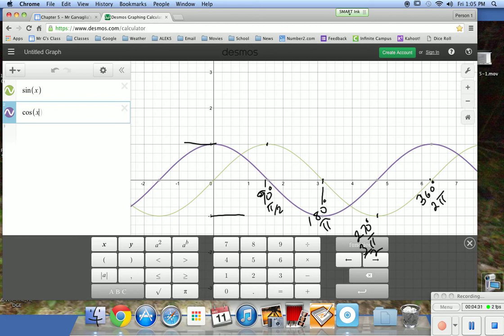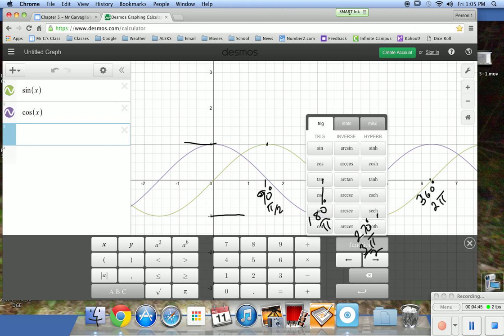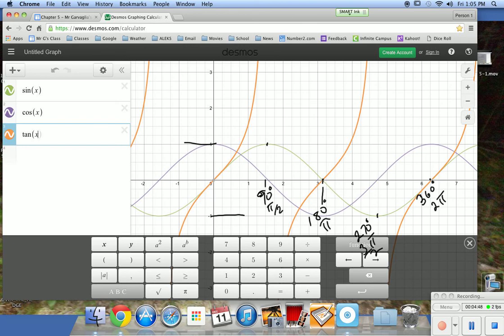All right? Tangent is a lot different. We're not even going to get into it. Tangent's lines come down this way. There's your tangent. With tangent, it never will hit at 90 degrees or 270, or 450. It'll never hit at those. It gets really close, but it never quite gets there.